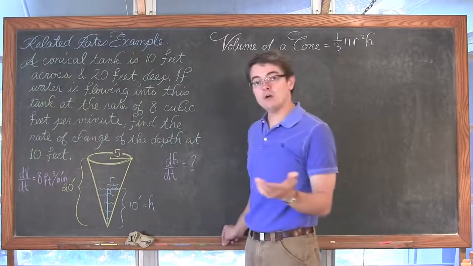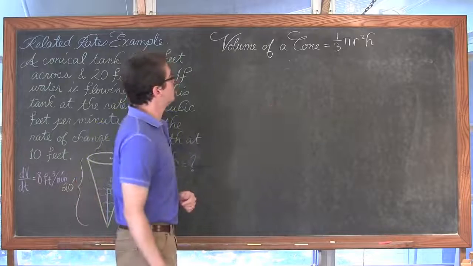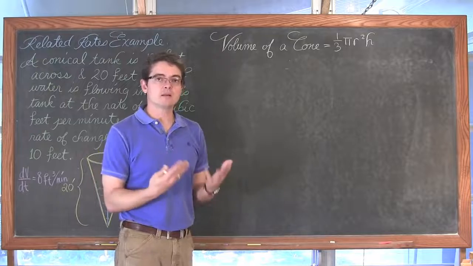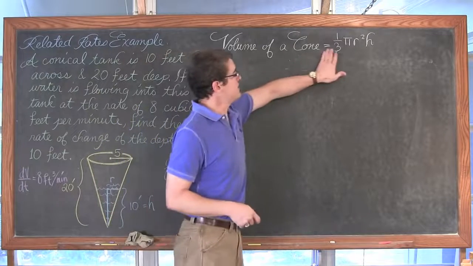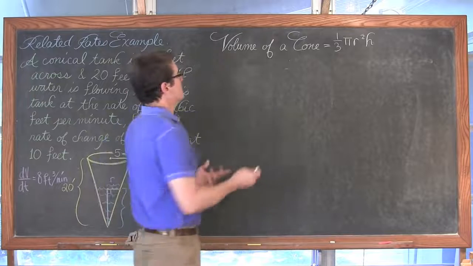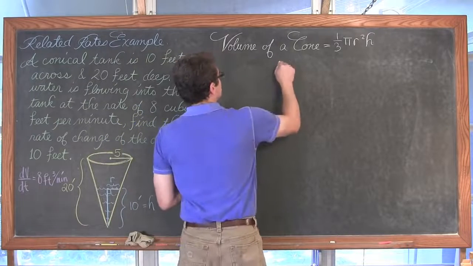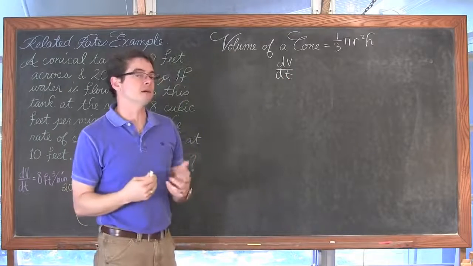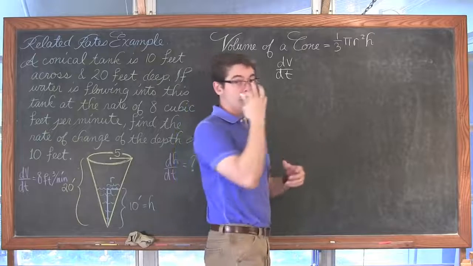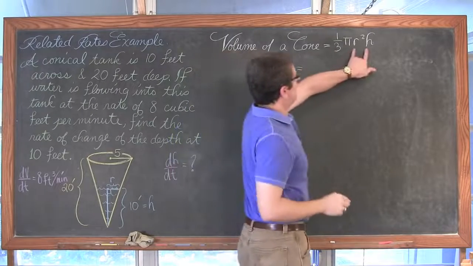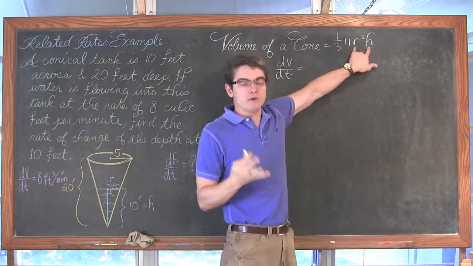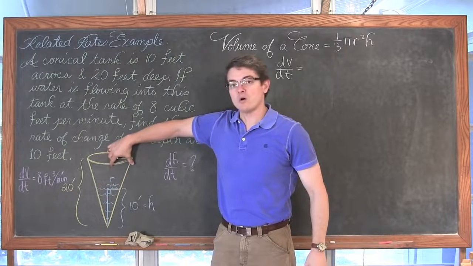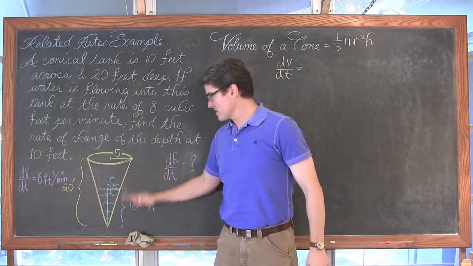Well, maybe you know, but we can also just let the math tell us what we need to do next. We're talking about rates of change, so we're talking about derivatives. So we have volume, V, is equal to 1/3 pi r squared h. So we're thinking, okay, derivative, so dV/dt, because we're going to be finding the derivative with respect to time. You can't just write V prime, it's kind of confusing that way. My equation here has two variables in it, and both of these variables are going to be changing. The radius at which you have the water is going to be changing as the water increases in depth, and of course the height is going to be changing.